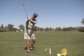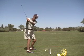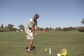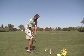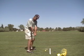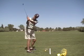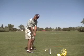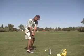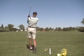Starting down, we don't change anything. We turn the hip a little bit, that left hip, to get started, and we drop the club right here. So we're basically, except for a full wrist hinge, in the same position we were when we went back. So hinge up here, and now we simply turn through the ball and go up to the top.